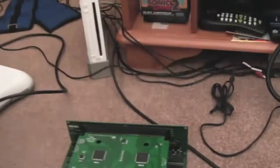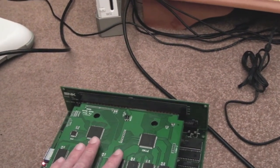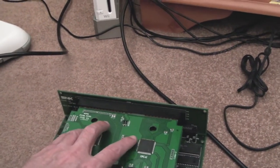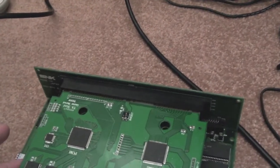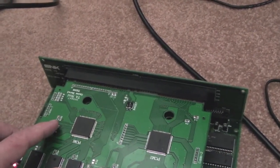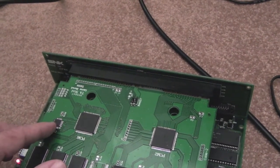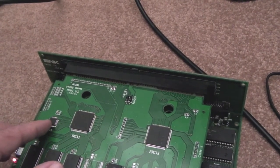This is almost certainly to do with possibly bad design of this board, something to do with noise. I suspect maybe these CPLDs need a cap. There's no caps on here really. Same with the CPU. Is that what we're missing here? We're missing a decoupling cap or something somewhere. Don't know, it's weird.